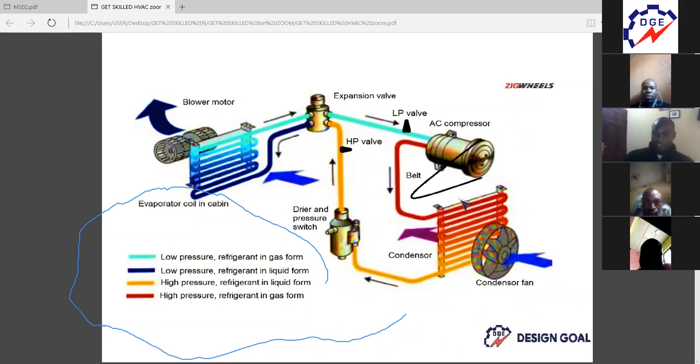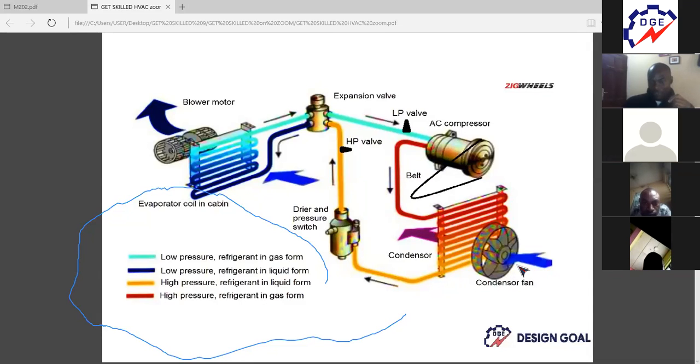This condensing unit is simply the outdoor. I hope you understand. This is the outdoor point, and this is the indoor point. The condenser, which has a condenser fan, is there basically to blow air across the condenser coil to drop the temperature. After compression from the compressor, the refrigerant runs through the condenser coil, then the condenser blows air across it to drop the temperature. It will still be at high pressure, but the temperature will drop, and it will change from the gaseous form into a liquid form.